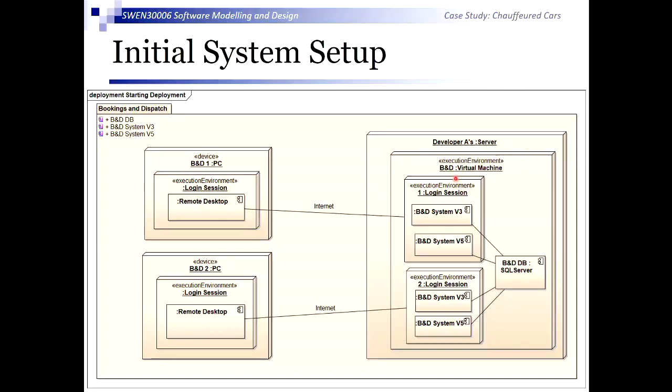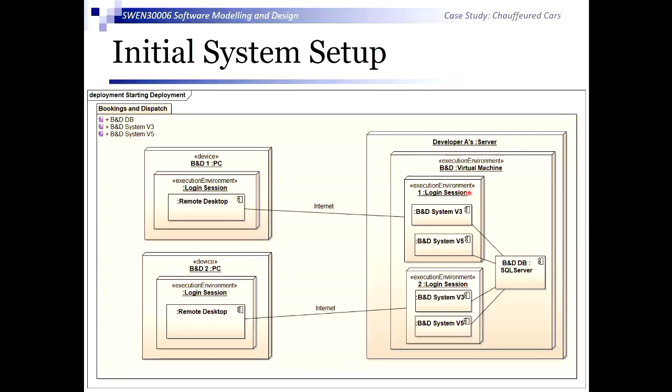So what was running on the server back here was a login session used by a particular operator. And that login session actually ran two different systems, the system that we've called V3 and a system called V5. V5 is the system I mentioned to you that was rewritten by developer A, and System 3 was an older system. So this System V3 was actually written in Visual Basic, and this System V5 is written in C#.NET, so more current technology. So what's going on here?